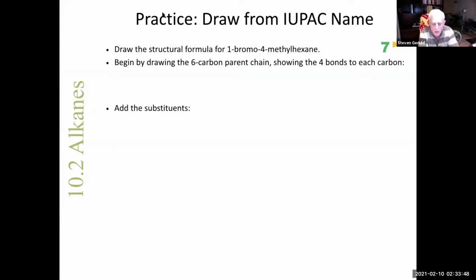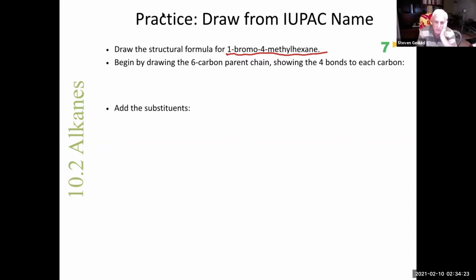Draw the structural formula for 1-bromo-4-methylhexane. Begin by writing the parent chain for the formula of each carbon. Add the substituents. All right, let's just take this one step at a time. So we're going to draw 1-bromo-4-methylhexane. Now, you can have substituents that aren't carbon groups, like the halogens. Halogens are bromine, chlorine, iodine, and fluorine. And their names as substituents are fluoro, bromo, chloro, or iodo. We do it in the same exact way as with carbon substituent groups, and I'll show you.